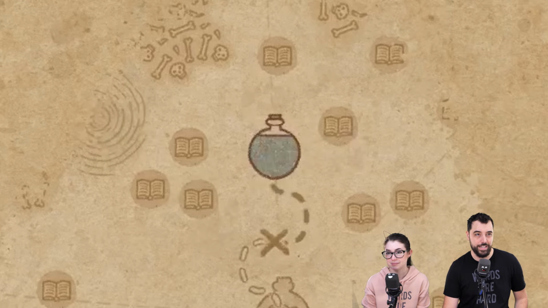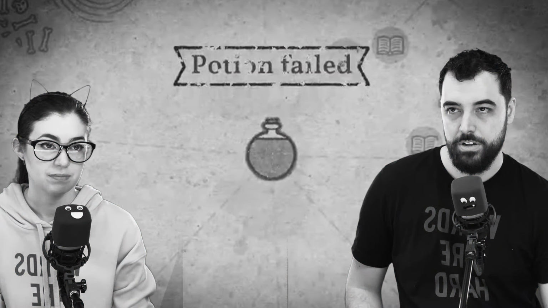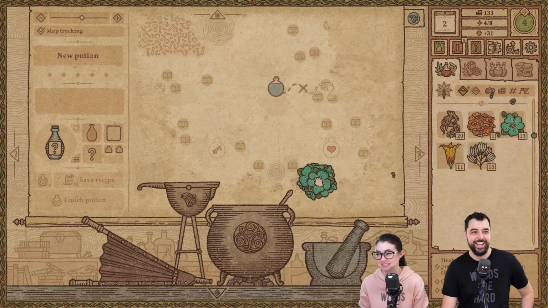There's a weird thing to that side. So how do we go there? I don't know what it is, but it looks fun. I'm in the brewing, which is cauldron. What is that? Oh, there's a bunch of skulls. Potion failed. Oh. Let's go this way. What happens? I don't know.